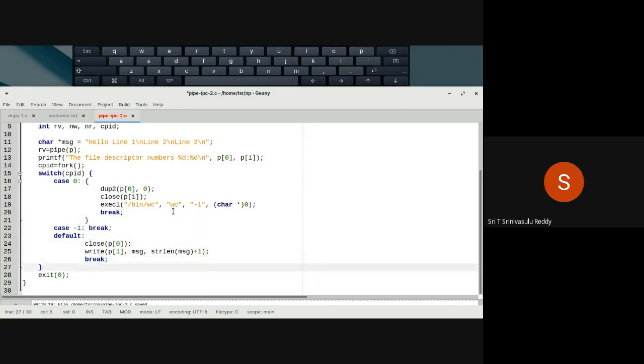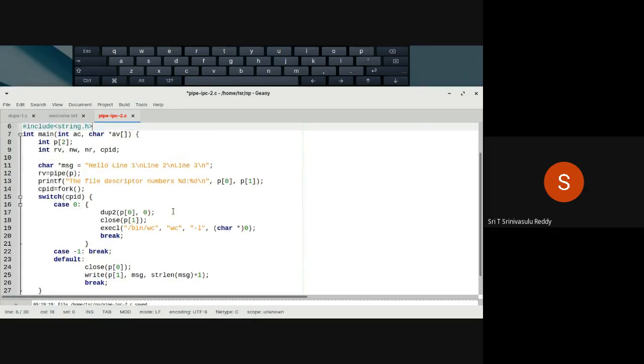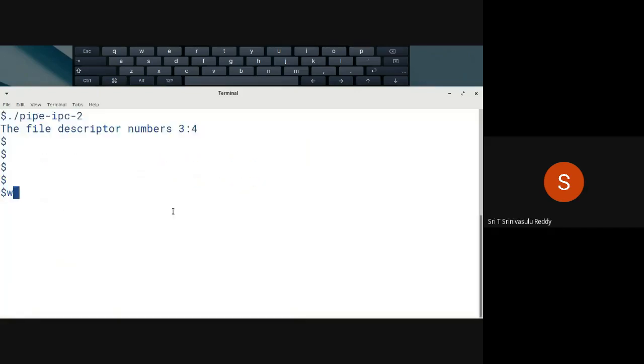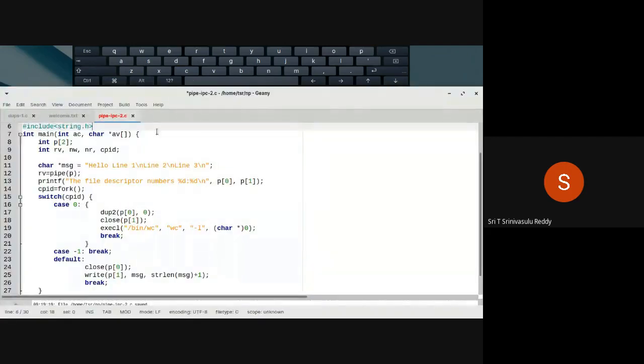So I'm just expecting the output here actually. execl, bin wc followed by wc -l and all that. Let us examine the return value of this. Let us see where the bin is. /bin only it should be. Where the wc is. Which one? Word count. /usr/bin. Oh, that's the problem. So actually, it's there in /usr/bin. Maybe that should be the problem here. Path is wrongly given.